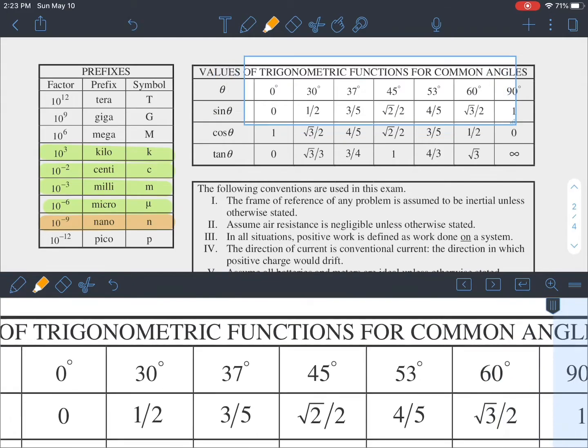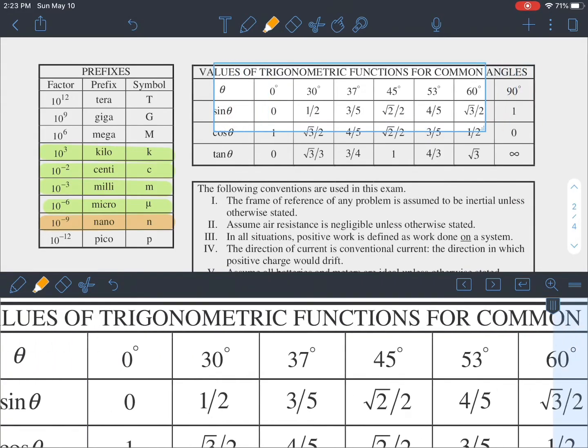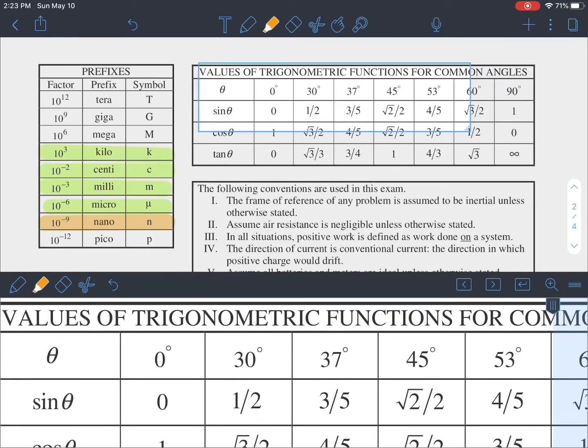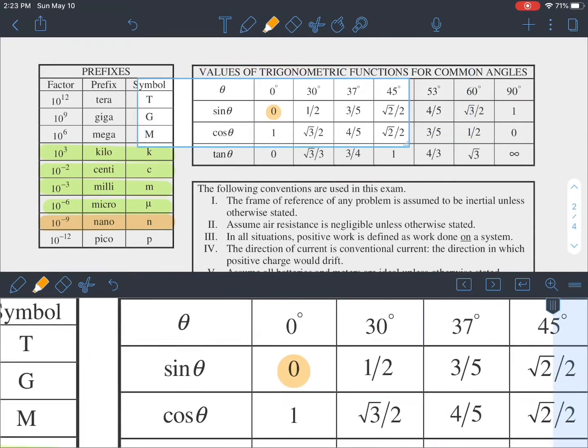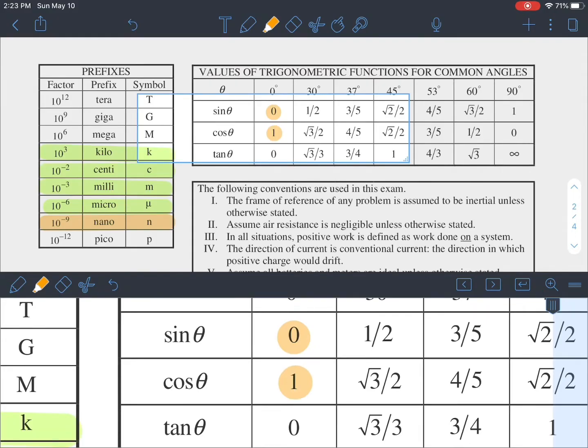Why would you need the values of the trigonometric functions for common angles? So let's just do a review. This angle at zero degrees, sine at the angle is the y-coordinate, or zero. Cosine is the x-coordinate, or one. And tangent is y over x, which is zero over one, which is zero. So sine is your y-coordinate, cosine is your x, and tangent is your y over x.